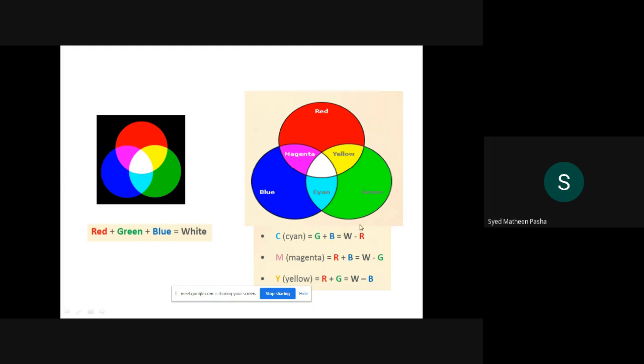There is one more equivalent functionality given with respect to this. If you reduce red from white, you get cyan. Similarly, with respect to green and blue, you get magenta and yellow. You need to remember the combination: if a combination is mixed, which color you get, that is the complementary color.